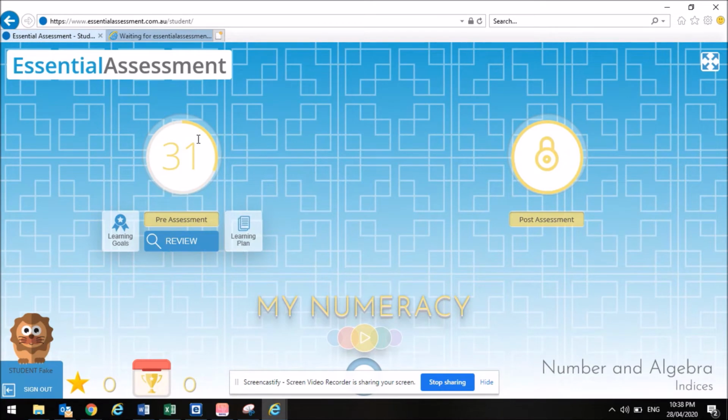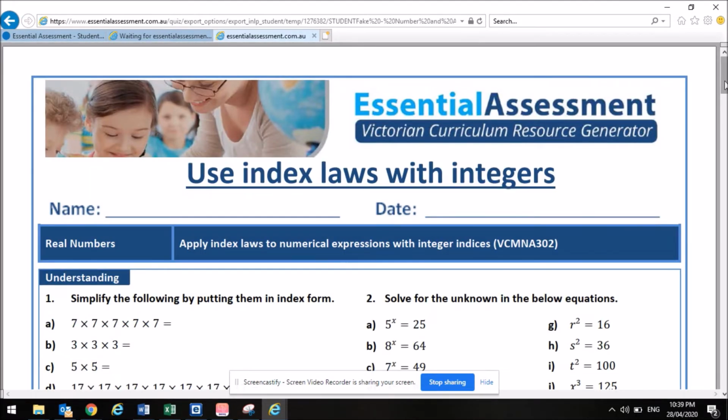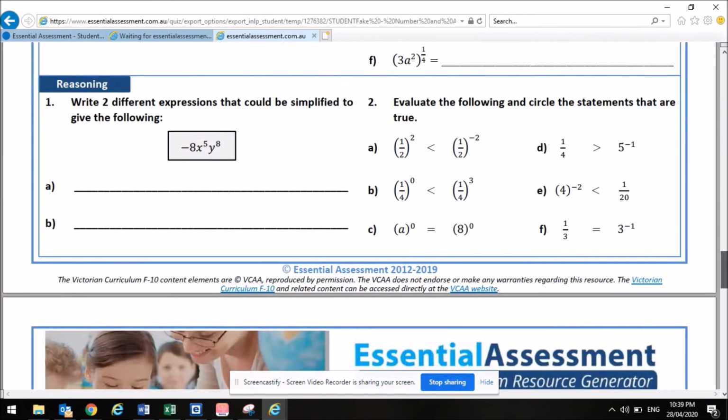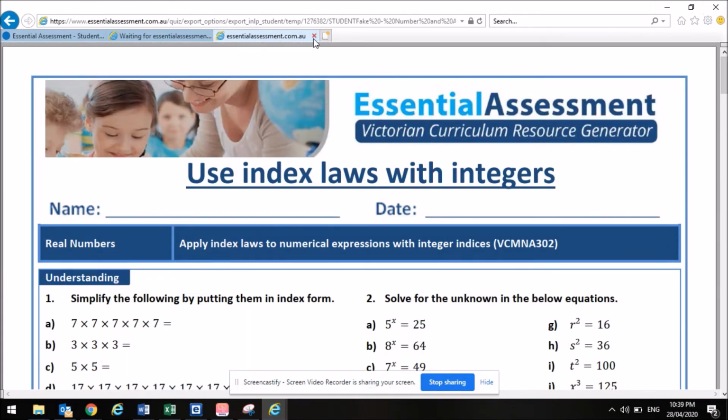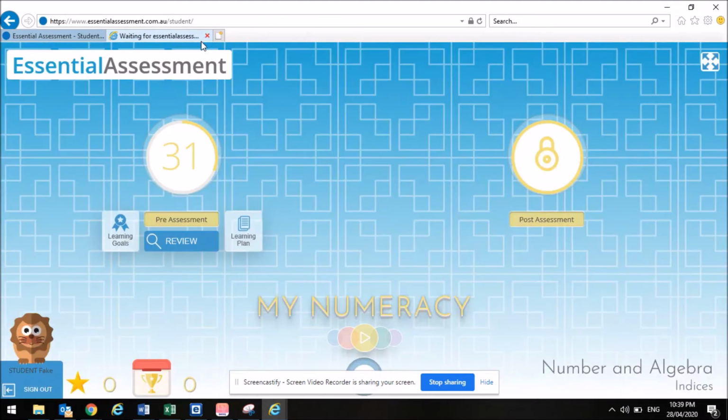Okay, so we've also got some worksheets. Now, if we were in class, these worksheets would be really handy because they are a little bit more thorough than the My Numeracy tasks, and it allows for teachers to walk around and a bit more collaboration, but we don't have that during our remote learning. So you're more than welcome to have a go at those. Like, we can print those off, and they will only be the worksheets that you need for the topics that you do not know. Okay, so I'll just get rid of those 2.